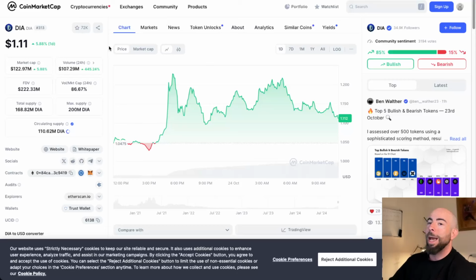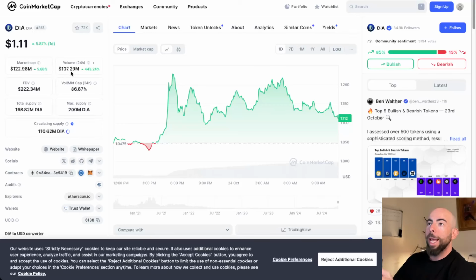This is CoinMarketCap, and the first thing that pops out to us is this is page 4, number 313. This is underfollowed. This is the juice. This is what I love in crypto. I love to find underfollowed assets that show potential and by all means can be traded with a good size. And how do I know this can be traded with good size?